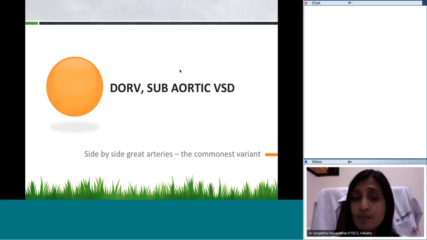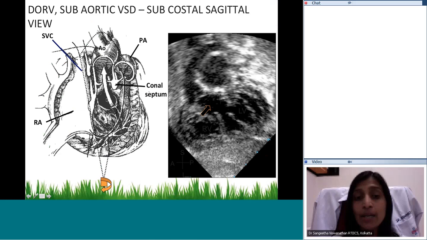So if we look at the group of patients with double outlet right ventricle and subaortic VSD, as we know, side-by-side great arteries is the most common great artery arrangement. So here again is an illustration of the subaortic VSD. Here you can see how the left ventricular blood flow is directed almost directly into the aorta. So these patients will have good saturation. Of course, because the pulmonary vascular resistance is low, there will be more than normal flow into the pulmonary arteries, and this patient will behave like a VSD. If there is PS, this patient will behave like tetralogy.